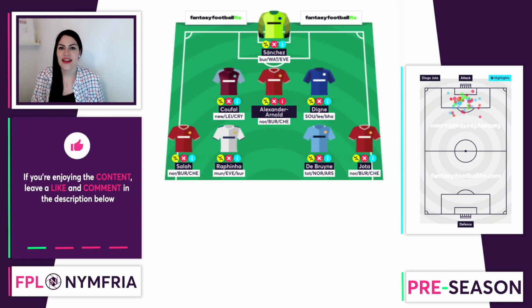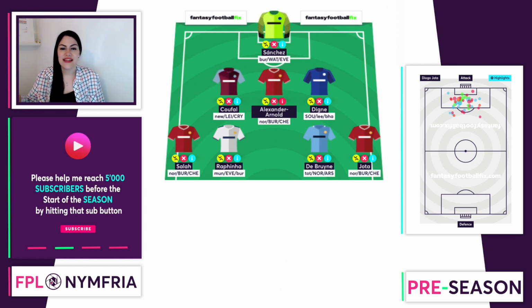Should Jota and KDB go deep into the tournament, and we hear whispers of them missing the start of the season, I may consider Greenwood instead of Jota and Mane instead of KDB just for the start of the season. I've no Bruno at the moment, which is a tad bit worrying, but I'll keep tabs on his Euro performance, and it may be another reason to go Greenwood just to have some United attack.